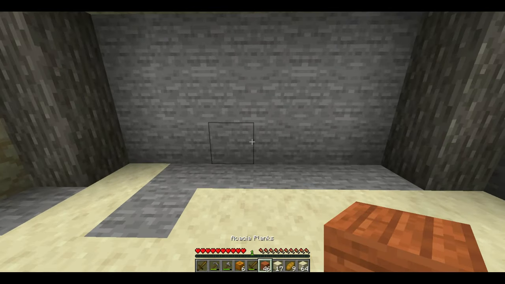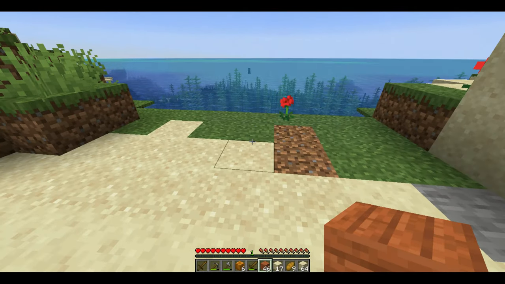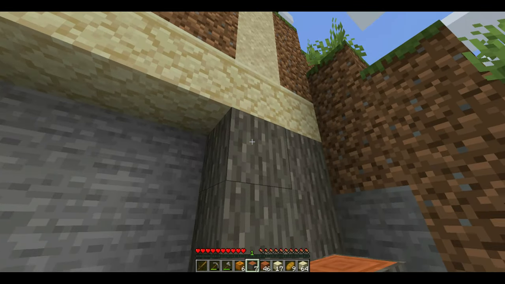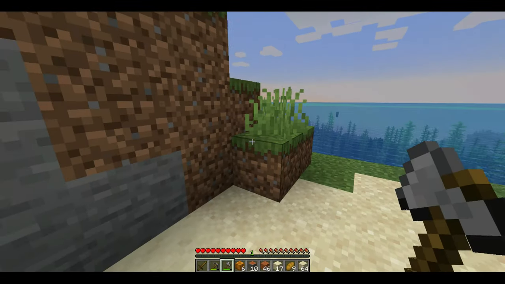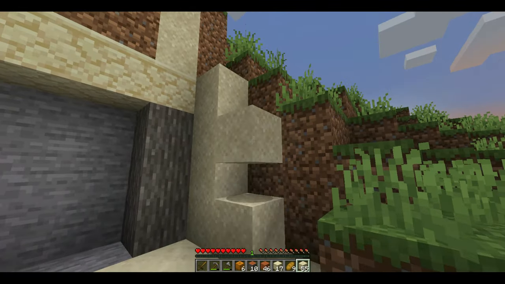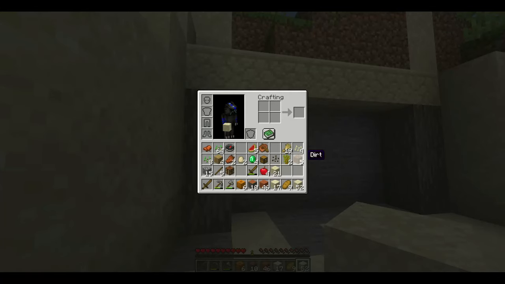Let's put some planks. We're gonna make it... Actually. Yeah, we're gonna move this over. There we go. And let's just pile some sand right here to hide the fact that we changed our mind. There we go. Yeah. All right. I'm gonna want some dirt up there too.